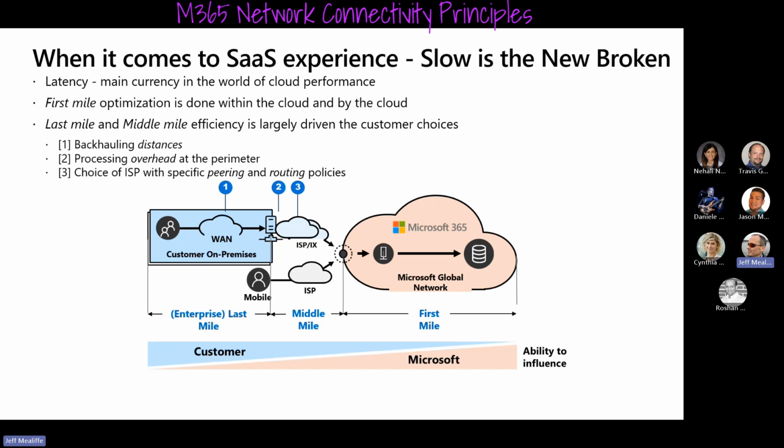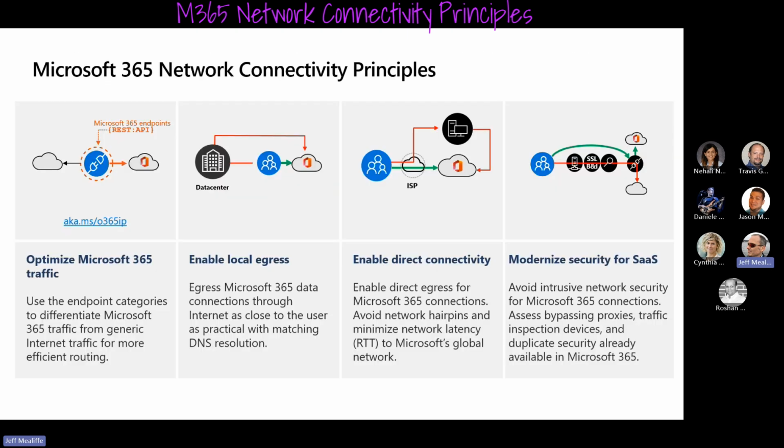So to help enable that, a number of engineers at Microsoft, including Roshan and myself, got together a number of years ago and tried to create a set of simple connectivity principles that are very easy to understand for our customers as well as our ISV partners, that will drive the right behaviors and architectural choices to be able to take advantage of the work that Microsoft is doing on our end in the first mile. So I'm going to briefly go through these, and then hopefully you'll see how many of the investments that we're making from a tooling perspective help our customers to actually achieve these principles as we go through the session today.